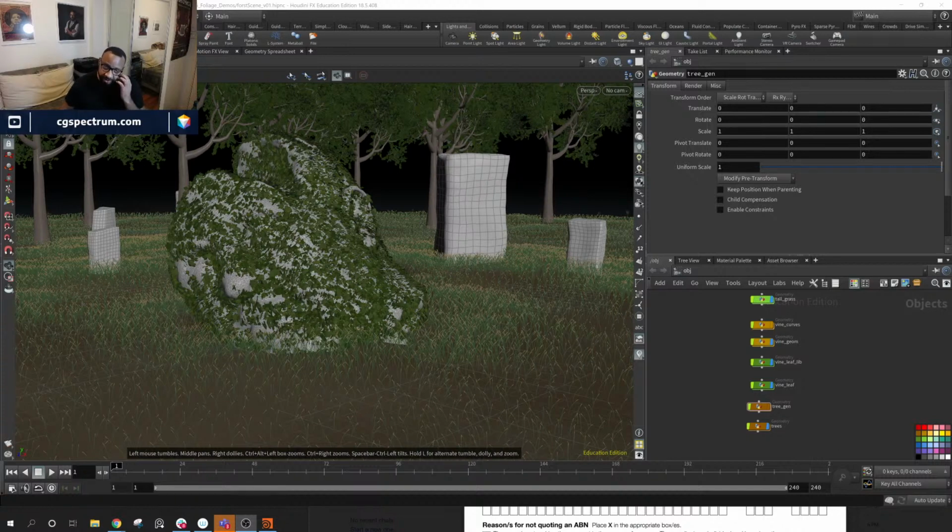So I think what I'm gonna do today is some optimization on this tree that I have duplicated around the background here, because each tree, even though it's a packed geometry, is very, very heavy. I think I went a little bit too ham. I got too excited about the trees last time, and I think my actual leaves are a little bit too detailed.